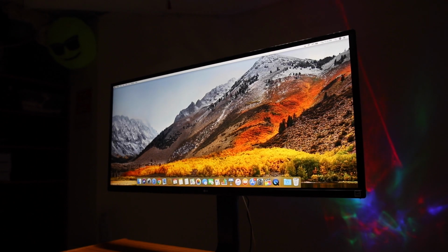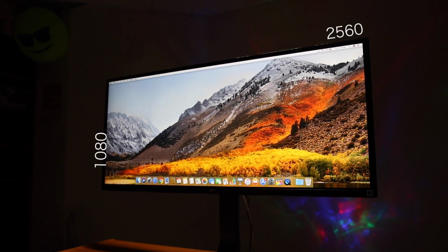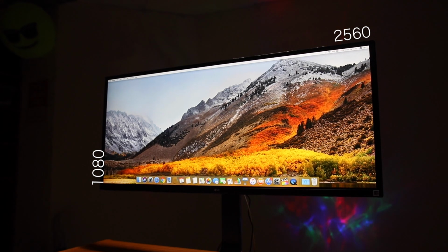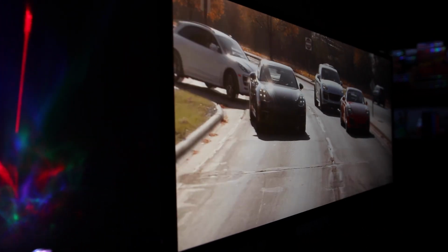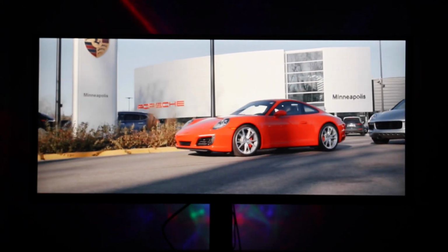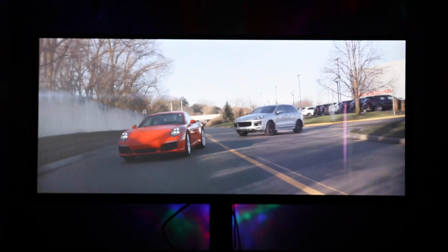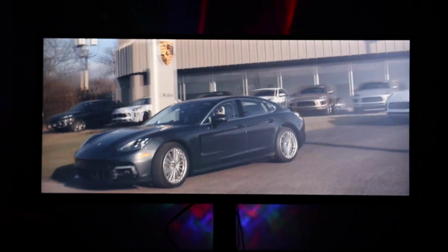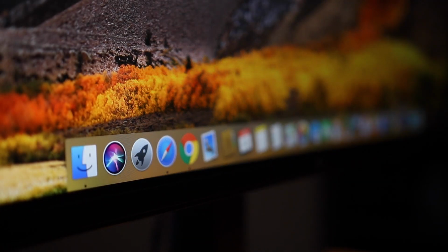Let's take a look at some of the features. The resolution of this screen is 2560 by 1080. Now, since this is 21 by 9, it doesn't really fit into your standard dimensions of 16 by 9. But since the height is 1080, that basically means you're getting a full 1080 picture with a little extra on the sides. This means it's not a true 4K monitor, but since it's geared towards gamers and video editors, that's not too big of a deal, at least for me. Only if you get really close to a monitor can you see some of the pixels.